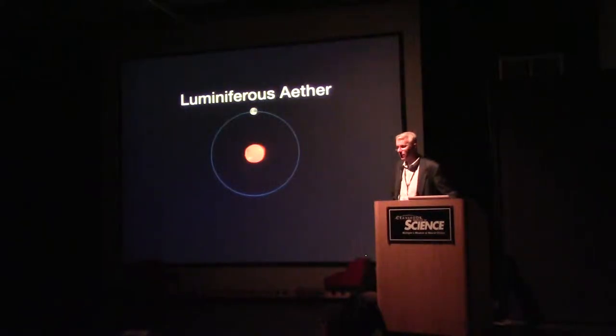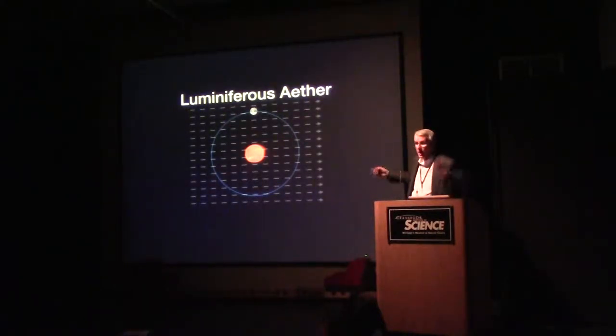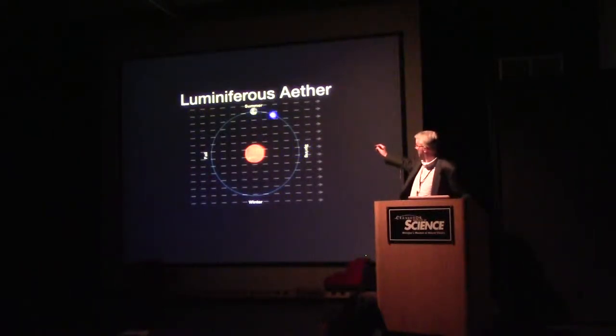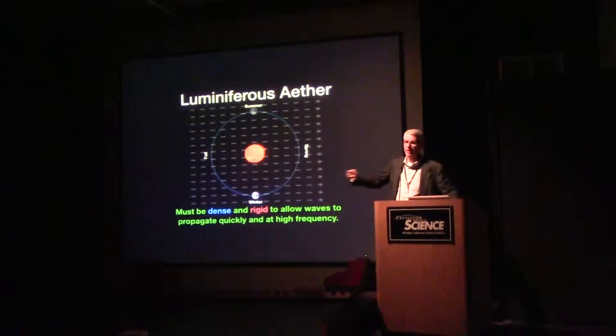They said, well, we should be able to measure a difference. We should be able to see that light is, actually, let me just draw it. So I've just drawn the luminiferous ether in some arbitrary direction. It doesn't really matter. I drew it from left to right. I put some seasons on our orbit. The idea is if we're going this way, we're going upstream against the ether, so we should see light coming at us faster. Over here, we're going downstream through the ether, so we should see light propagating more slowly, right? Because it's like going down the river versus going up the river.